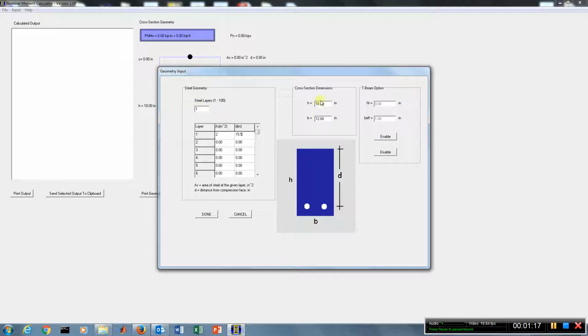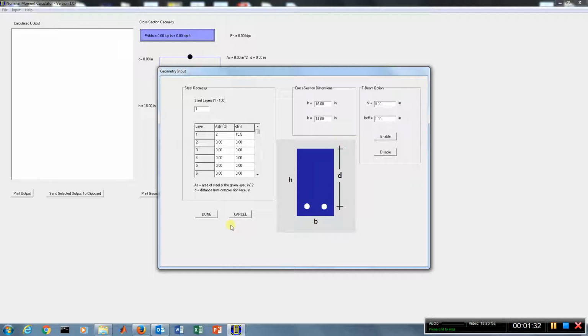I have a height for my beam of 18 inches and a width of 12 inches, but I could click over here and change this to 14 inches if I wanted to.